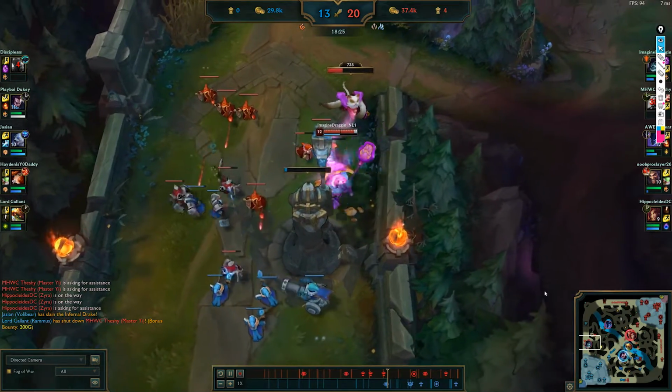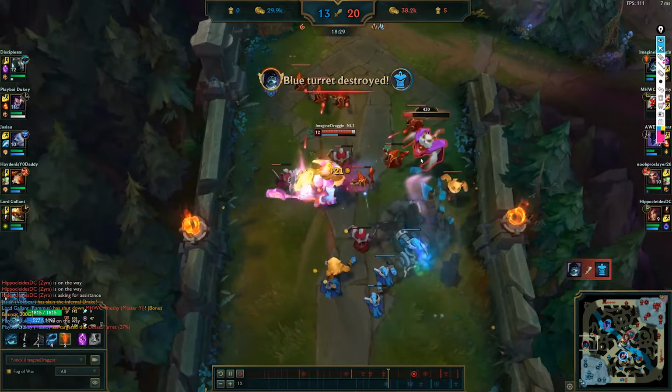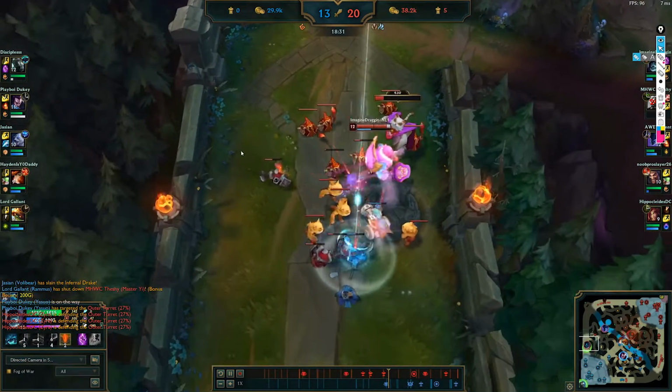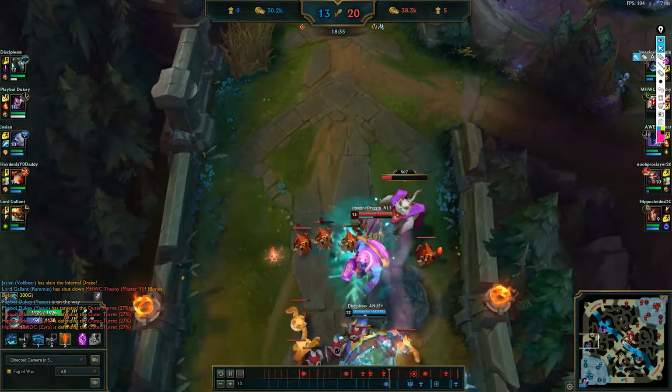Use your E. I don't say it enough, but you should use your E for the Sheen proc. I should probably say that a bit more. Alright, take Grump as well. You TP. Go for the Grump, go for the Grump. That's an extra 4 CS you can take.